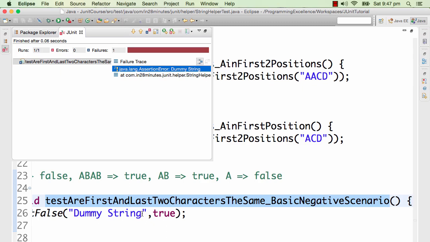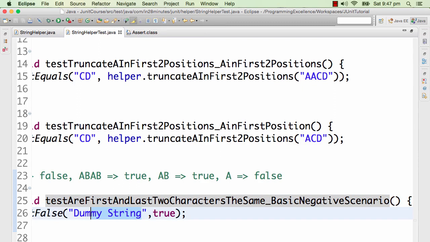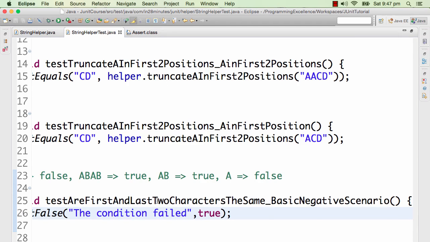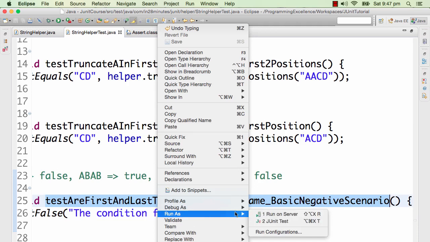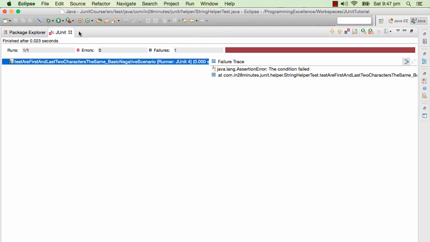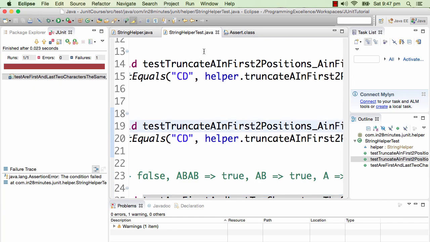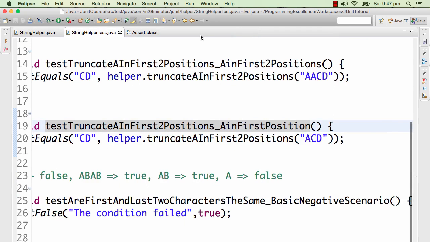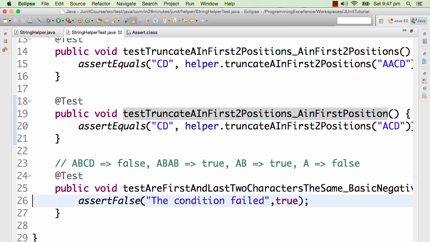error. So let's say assert false, the condition failed, the condition something failed. So you can have more value added to the test by doing this, and when the test fails, it would print that in here, the condition failed. Whatever message you want to put in here, you can put it in here. Actually, this was very useful in the earlier versions of JUnit and in the earlier ways of writing tests where we were testing multiple conditions in the same test.